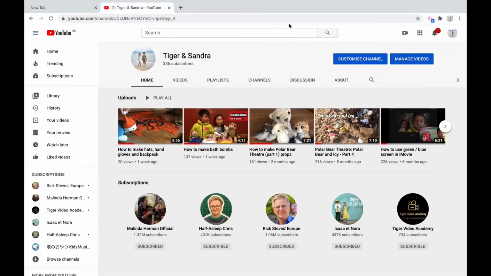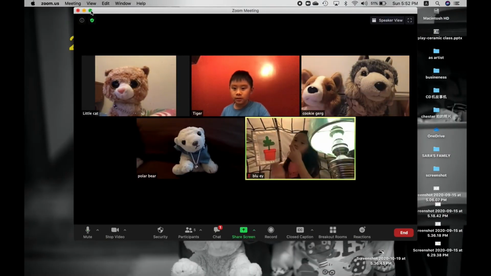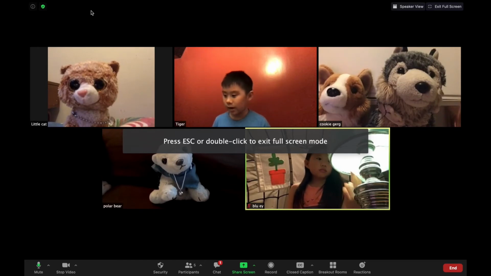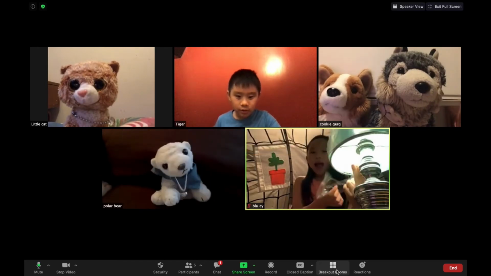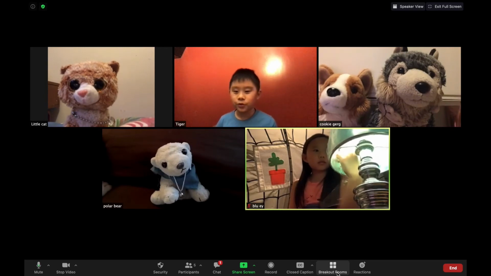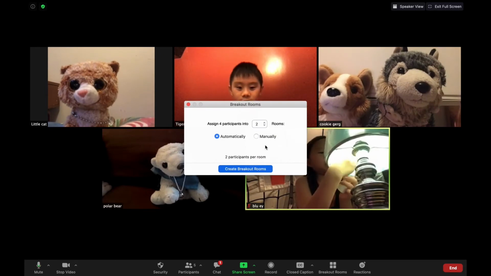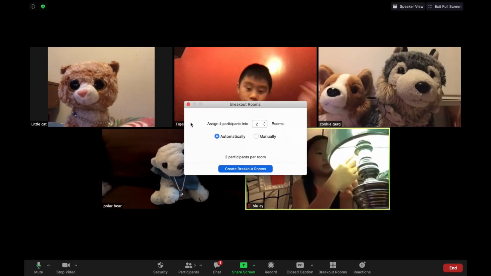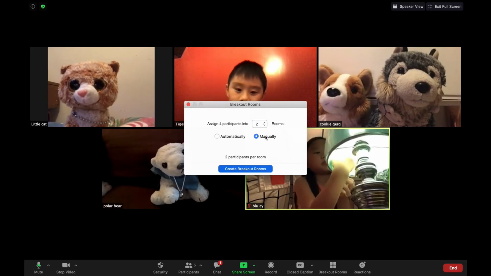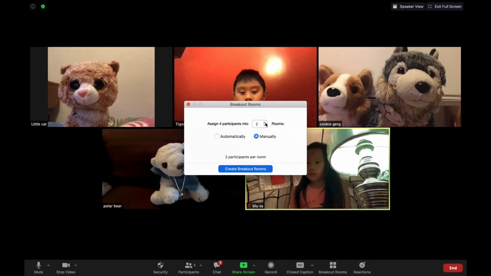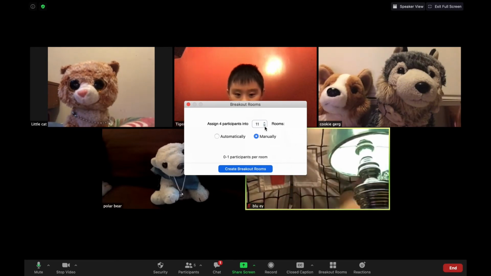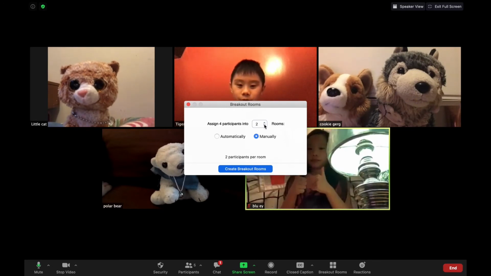But I'm going to stop sharing and let's go to our last tip on breakout rooms. So breakout rooms, we're going to learn how to do from breakout rooms to joining to everything. So you can do it automatically, which means people will just join together or whatever. But I'm going to do manually so then I can choose who wants to go with who. So you can do rise up how much you want or rise down on how much you want. So I'm going to do two of them. So then two people can go with two people at once.